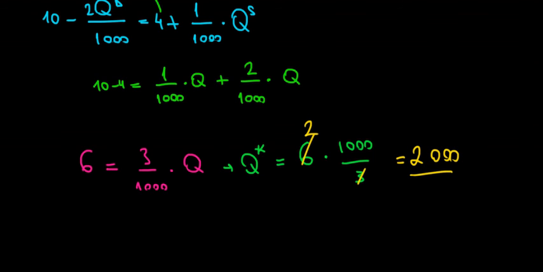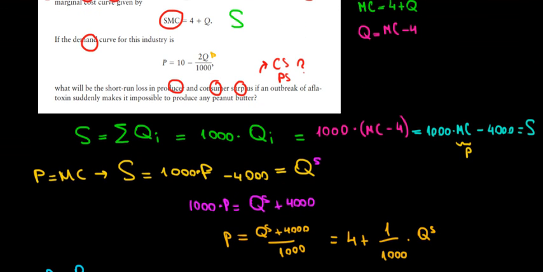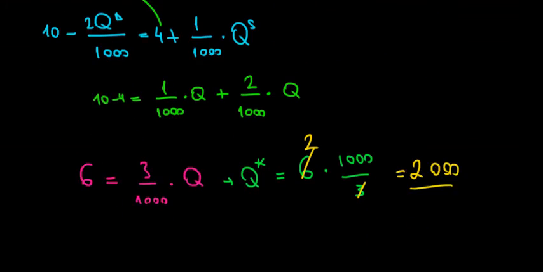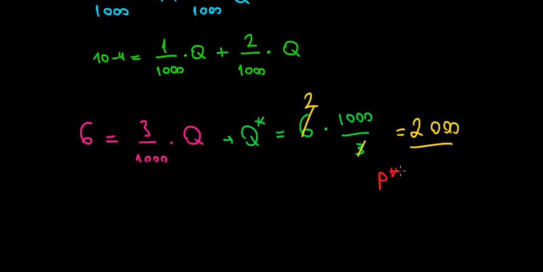What's going to be the price? We'll substitute it in the price function, which is over here. The price is going to be 10 minus 2 times 2,000 units divided by 1,000. So 2,000 divided by 1,000 is just 2. That would be equal to 10 minus 2 times 2, 10 minus 4, and that's equal to 6. So the price in the market in equilibrium would equal 6. Now let's leave it like that for this video. In the next video, we're going to see what the consumer surplus and the producer surplus are in this question.